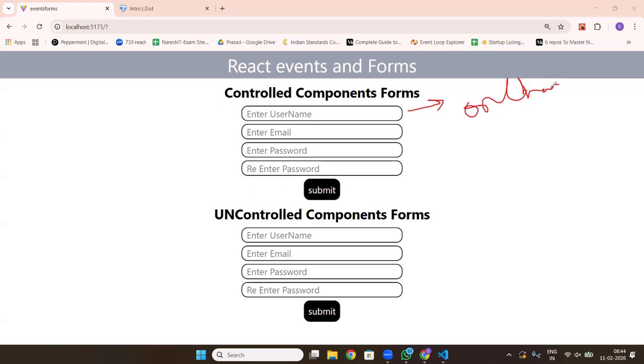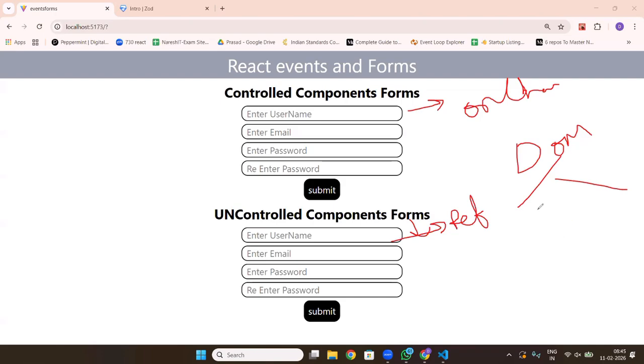Everything you are doing by yourself, na? That logic is called a controlled component. Why is it called controlled? Because you are controlling it. But in this one, you are giving each one something called a reference. What did you give? Reference. Now, what will React do? React will go to the DOM tree. Do you know the DOM tree? The DOM tree has a tree structure like this, na?